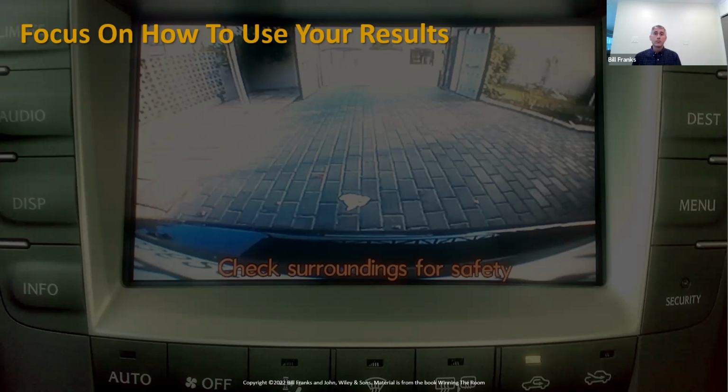As a data scientist, most of your audience doesn't care about all the gory details behind your models. What you probably wanted to hear when you said, how does it work? What you really mean is, how do I use it? You probably wanted that salesperson to say, oh, this is great. When you put the car in reverse, it's going to show you what's behind you and the direction that you're going. If you hear a beep, stop. It's how do you simply use all of that technology? You don't care about the technology. In a data science context, if a business sponsor goes, well, how do I use this response model, or how does this response model work?